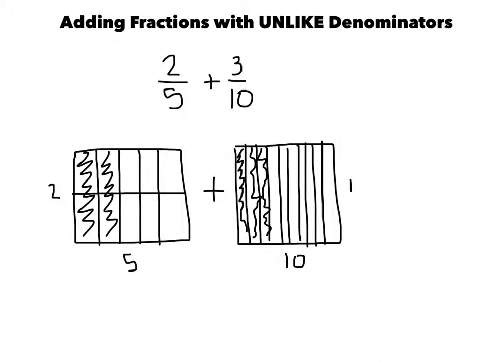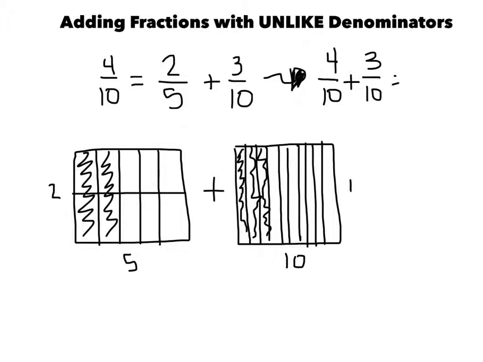And so I'm going to keep them the same, so that's going to turn this into something out of 10. And if you look down here, I have 1, 2, 3, 4 equal parts. And then my other one's just going to stay the same. So my new number sentence, I'm just going to bring it over here. My little arrow. It's going to be 4/10 plus 3/10.